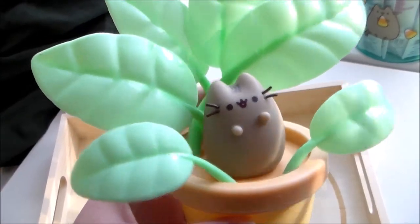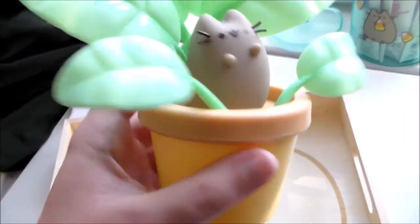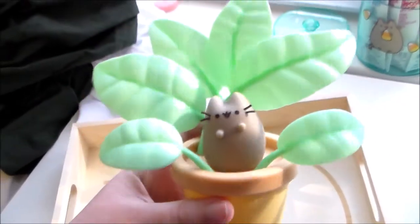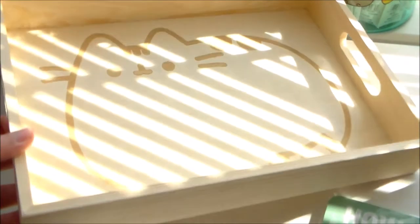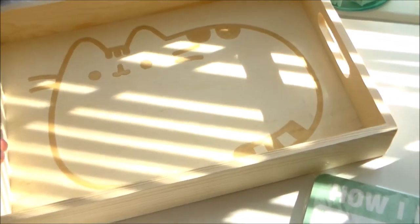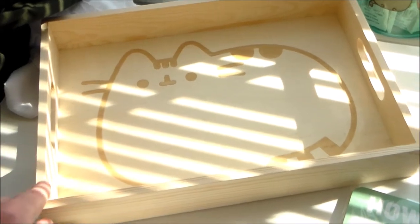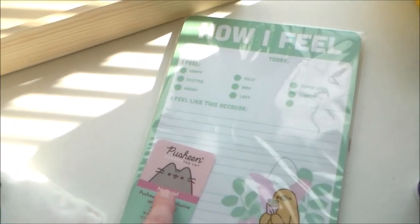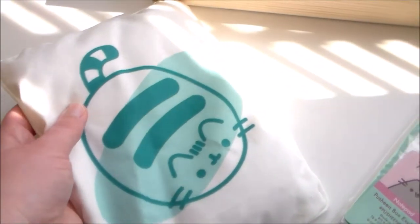The vinyl figure is a little bit different this time in that Pusheen is pretty small and is sitting inside a potted plant. It also came with this cute little wooden tray — the wood's not finished, so I'm not really going to be using it for food, but I need to find a place in the sewing room that I can incorporate it. And it came with a mood tracker, pad of paper, and a hot-cold pack.